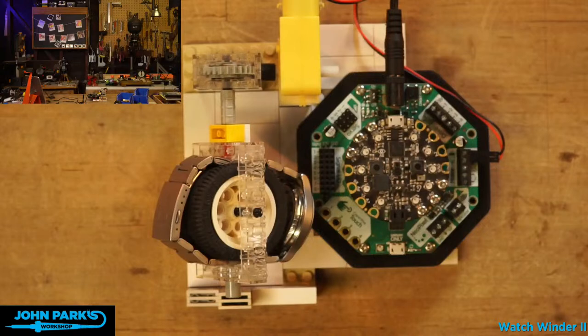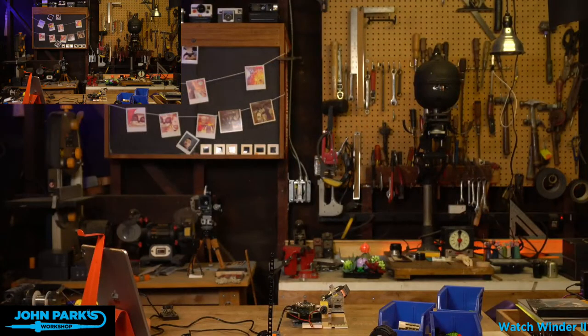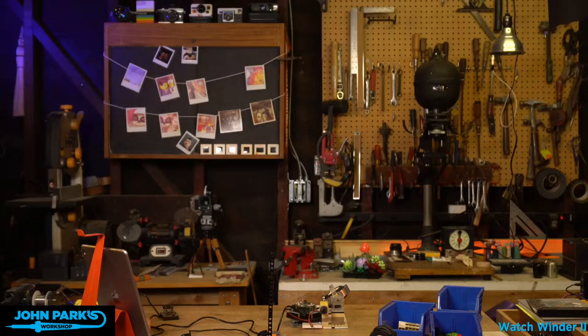Okay, so let me pause that for a second, and I'll leave that there. I won't run it while I'm doing this, just because I don't want the background noise, which is admittedly an issue with this. It's noisier than a commercially available one. If you want to spend the money on a commercially available one, you can probably get it quieter. Or you could build a case for this, which is what I think the commercially available ones have done: they've encased most of the noisy bits in foam, wood and plastic.